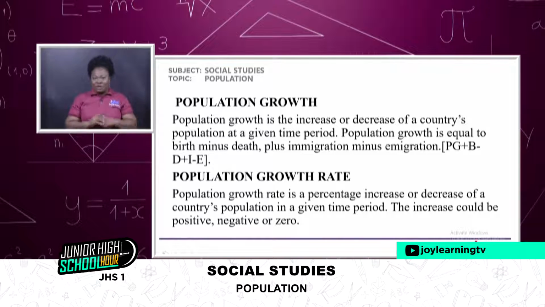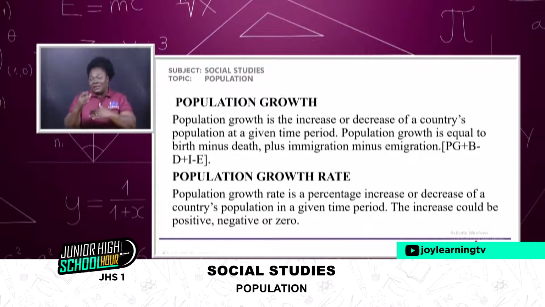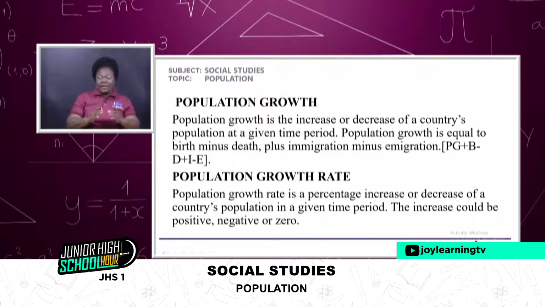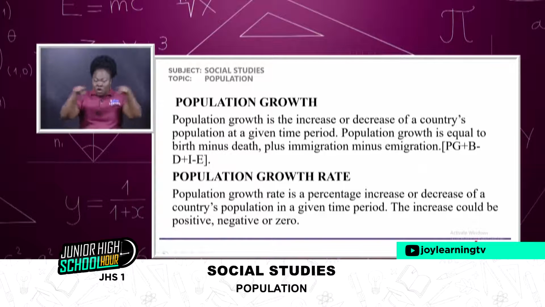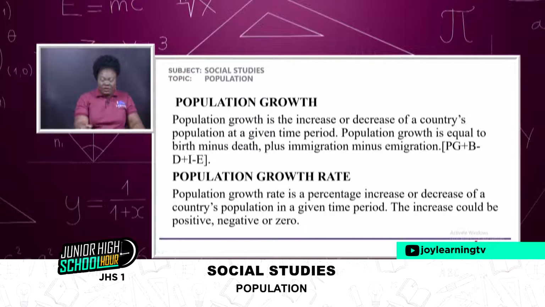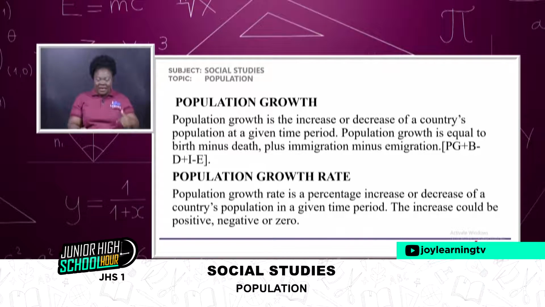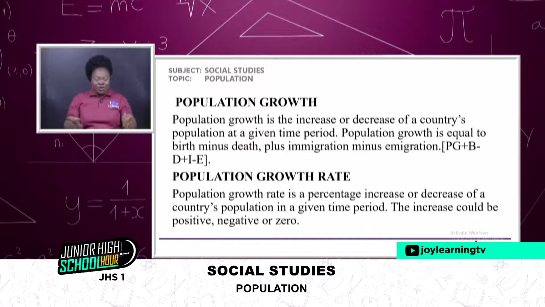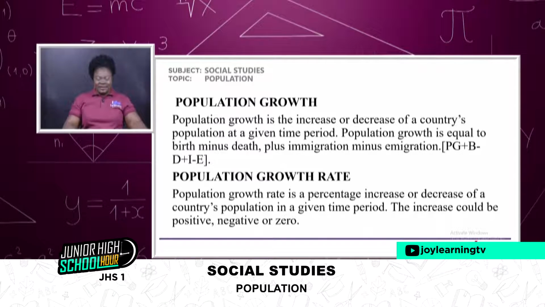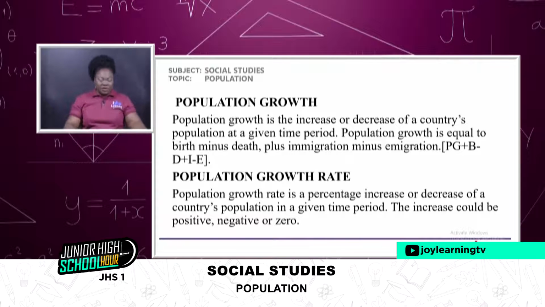Population growth. So in your room where your mommy and daddy are, you see your sister, you are there, and they are giving birth to somebody and somebody. So you are looking at the growth of the population in your household. So it is what? Population growth is equal to birth minus death plus immigration, those who are coming in, minus emigration. That will give you population growth. I wish I could get some figures so that we could do a little bit of calculation, but the next lesson in population, we'll be doing calculation.